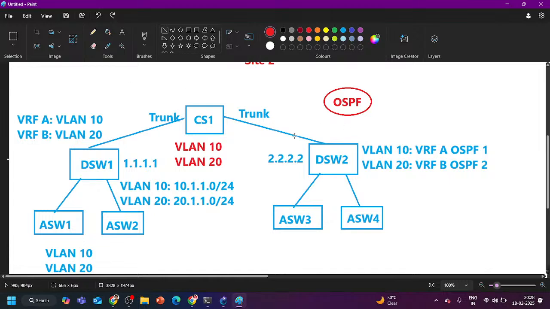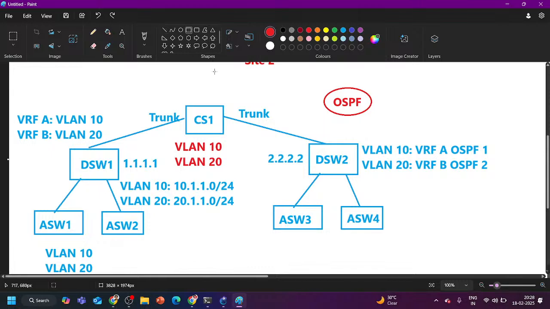What I am saying, apart from your scenario, in your organization we can have direct BGP neighborship here, one for VRF A, one for VRF B. Or better to configure MP-BGP in case there is a firewall involved, because right now in our topology the VLANs don't talk to each other unless the firewall allows it.